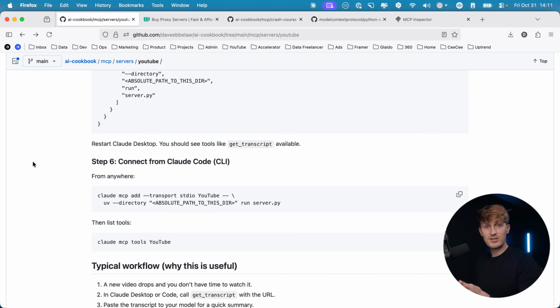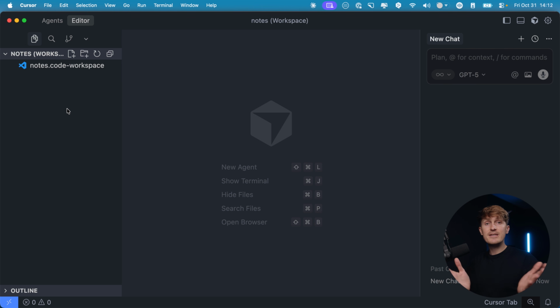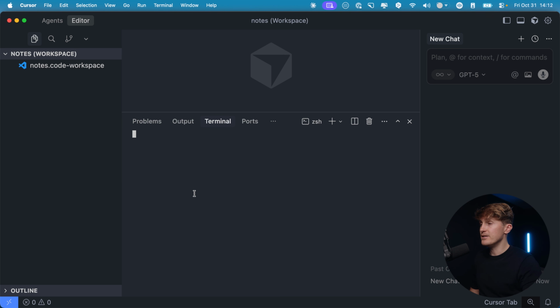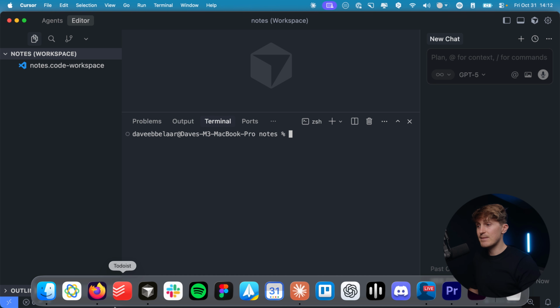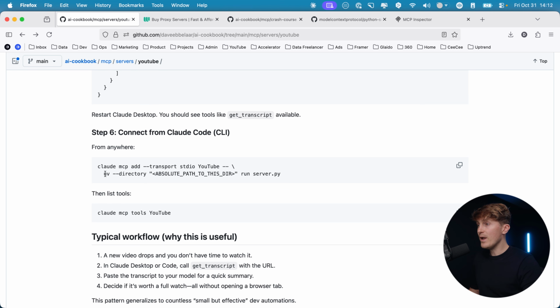can use the same functionality, but then also immediately create files on our system. So let's say you create a new repository where you want to store all of your notes. So you want to create summaries and then you also want to store them. What we can do in here is open up a new terminal, and when Claude Code is installed, we can also add MCP servers to that. The way you do that is by using the following command.